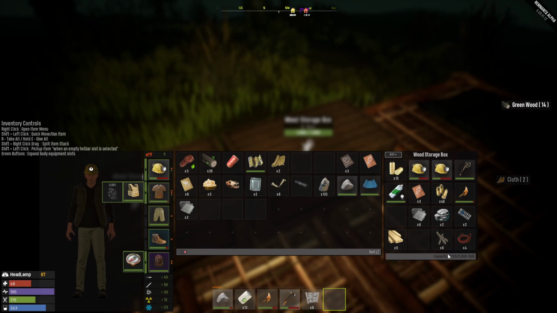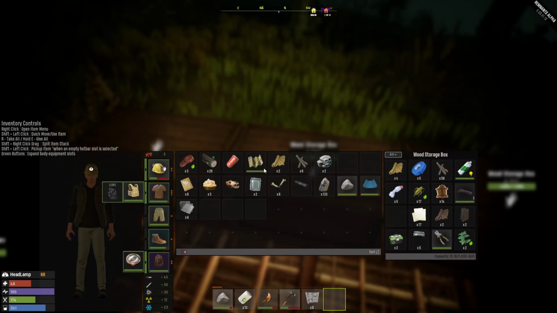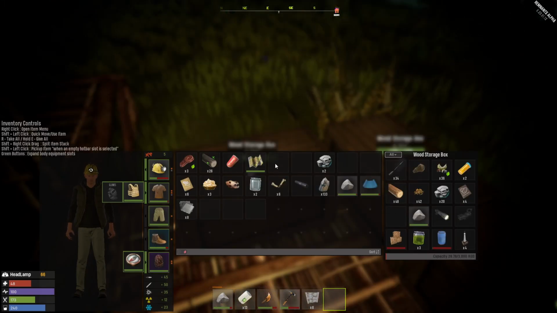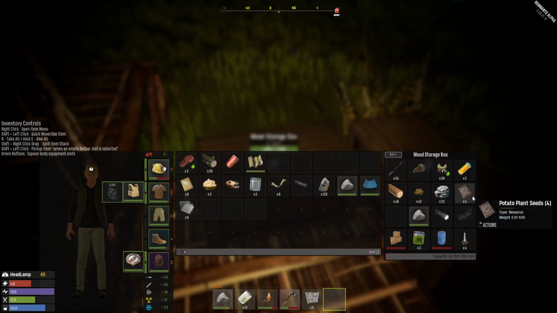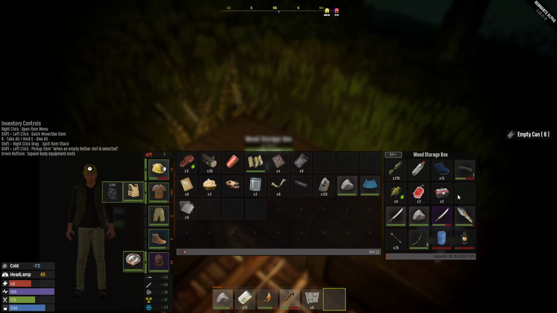Cloth. Oh, I got this. Oh, I got some more metal fragments. Patches. Oh, and stone. I could throw the carrots and stuff in there. Yeah, here it is. Cloth, metal fragments. And the stone is over here. Wait a minute. I got that here too. I got cans here.